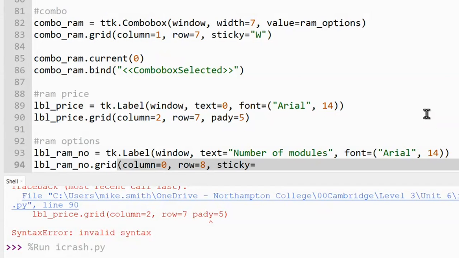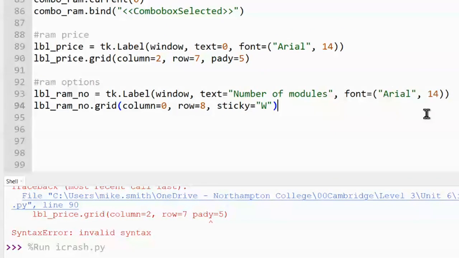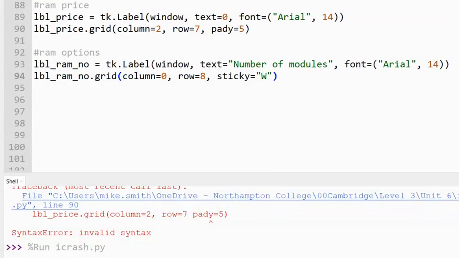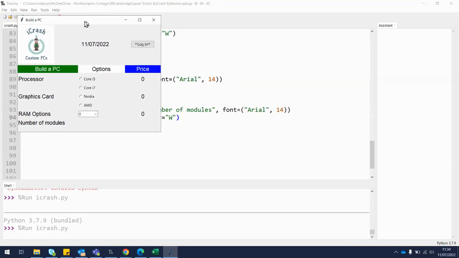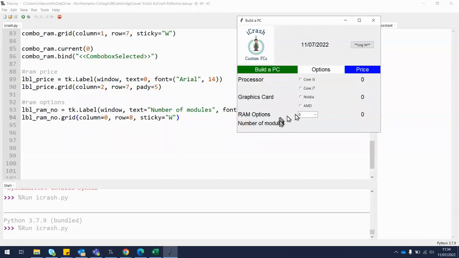But I think I did 7 on my last one. I'm going to do 8 on this one. If it's not right, I can change it. Okay, so let's run that. Okay, it's a bit close to the one above, but to be fair, it is still to do with RAM, so that's fine. I'm just going to leave that there.